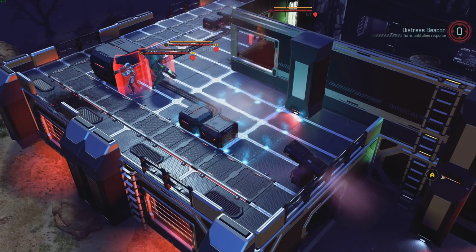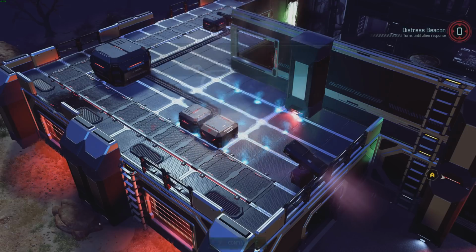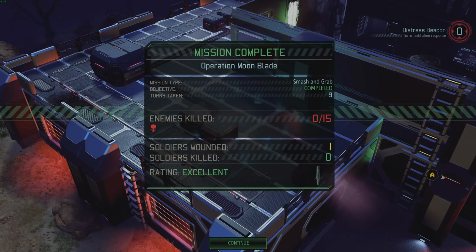We sneak in, we grab some sneakers, and we run out, and now Advent runs much slower in the future. Unfortunately, Johnny Maple took a scratch, but you know, not too bad. Not too bad. Well, that was kinda cool. I can't wait to try it for a full squad.